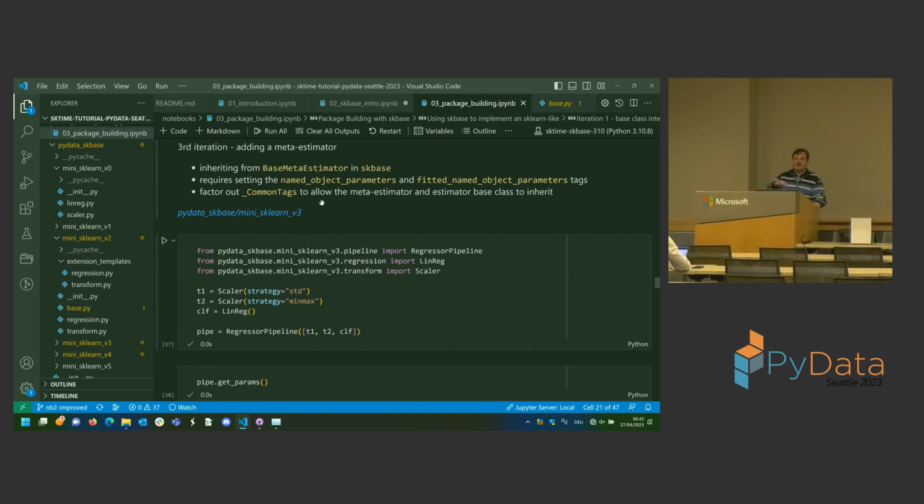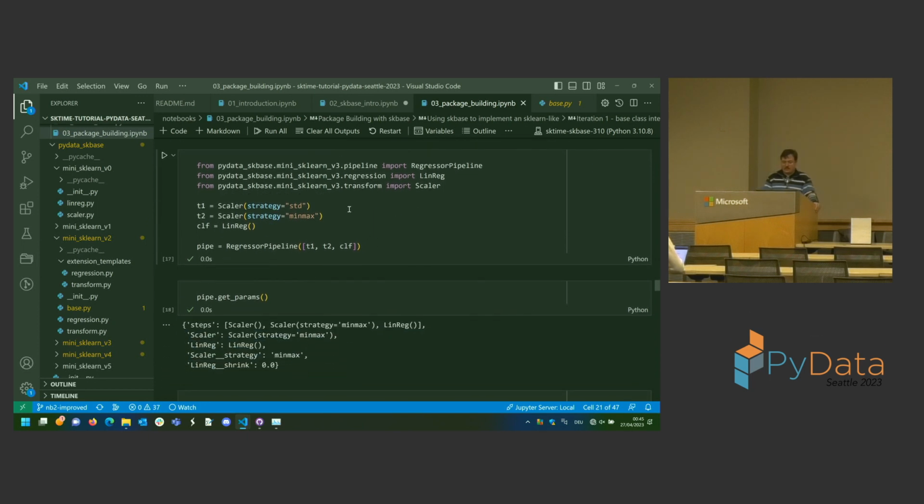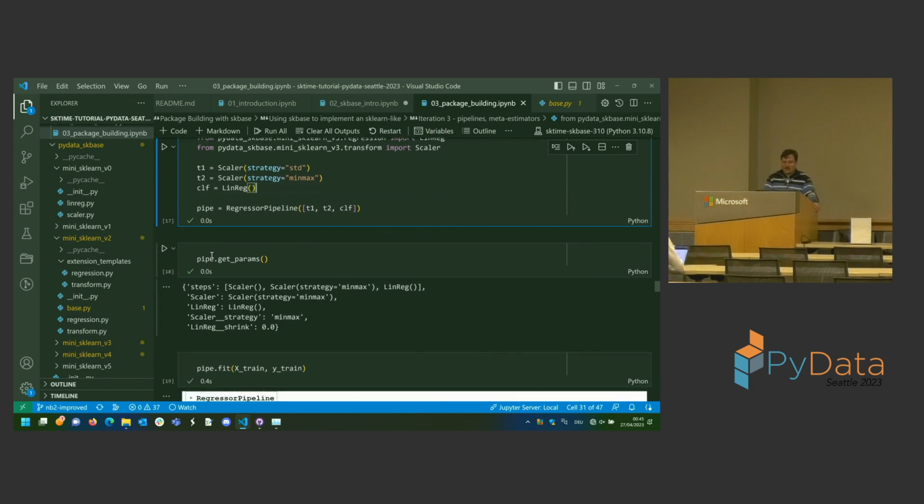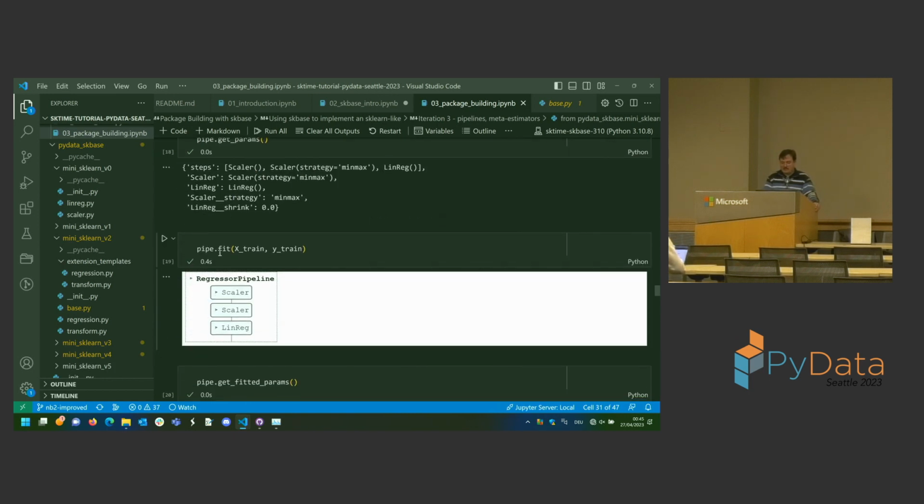I first show how this is going to be used before showing how it's implemented, because it might not be entirely clear what we want to implement here. We want to implement a regressor pipeline that, if given a list of either estimators or a list of name-estimator tuples, will produce the known behavior of a pipeline with the get params and fit.